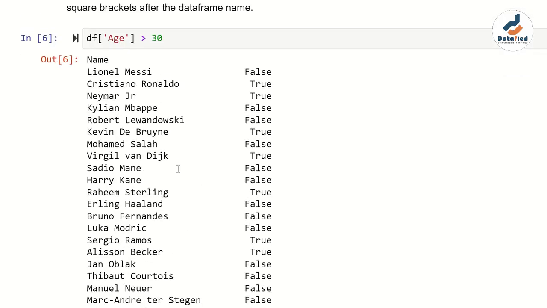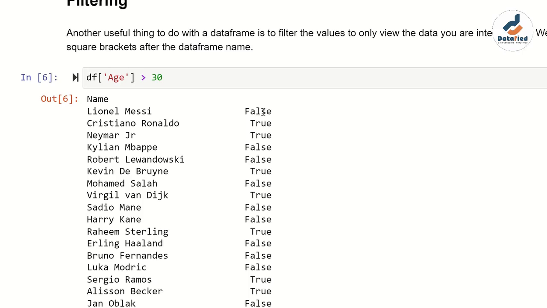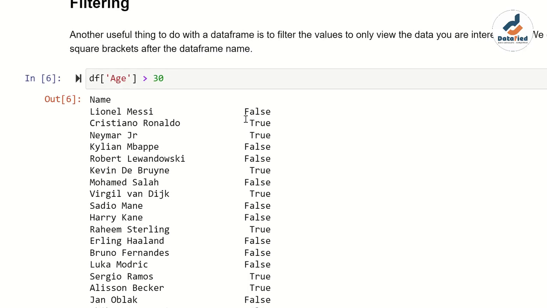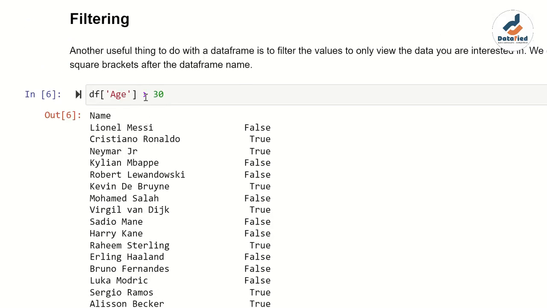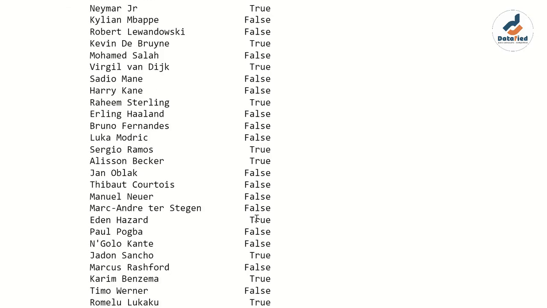Can you see here? Here it shows false for Lionel Messi, because I think Lionel's age here is 24 as recorded in this data set. Cristiano Ronaldo, we have true because his age is more than 30 as recorded in this data set. True, false, false, true. So once you put your comparison operator, it returns a boolean value.